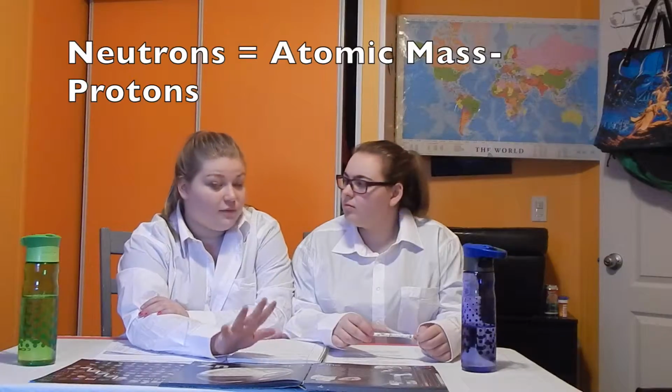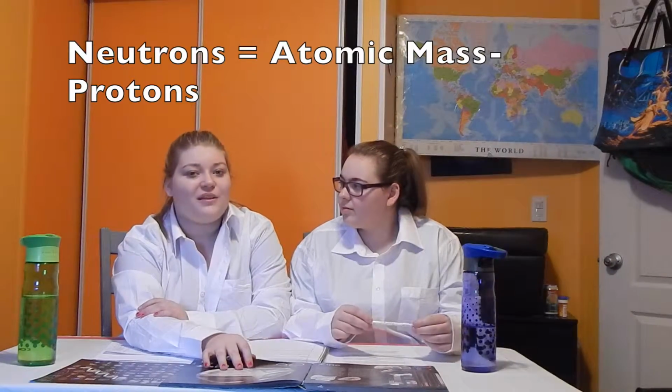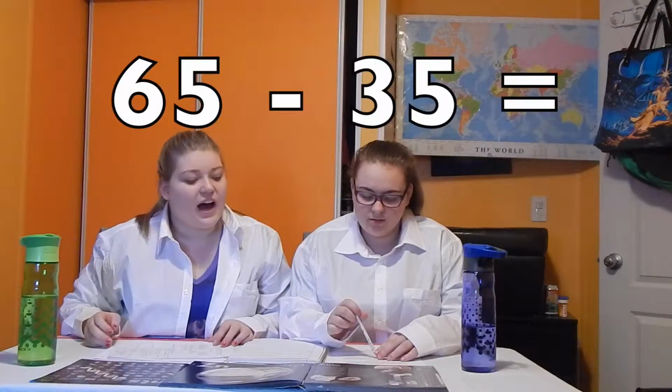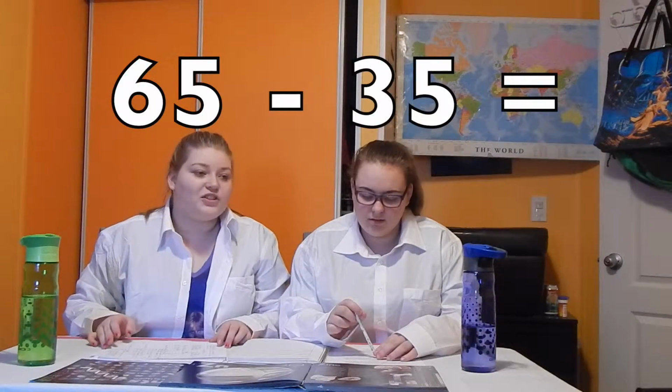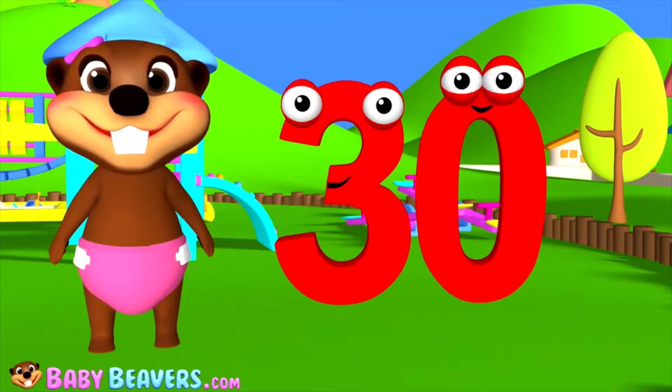So, since zinc has 30 protons, then we can find out how many neutrons it has by knowing the mass of the atomic number. So, since the atomic weight is 65.409, you would round down to 65 since it's 0.5 below. So you do 65 minus 35, which equals 30. So just by knowing the weight and what number it is on the periodic table, you can determine how many neutrons there are in one zinc atom. Oh my God. Oh, that is very interesting.